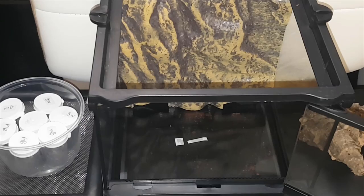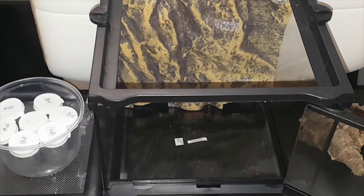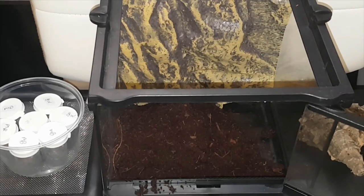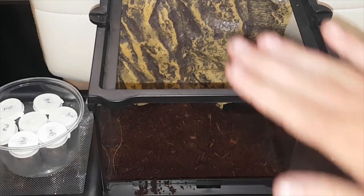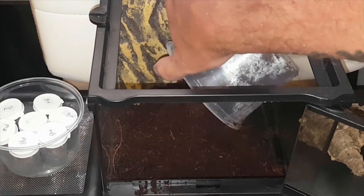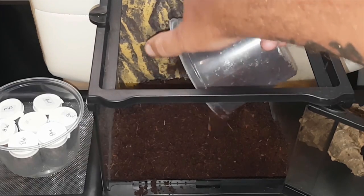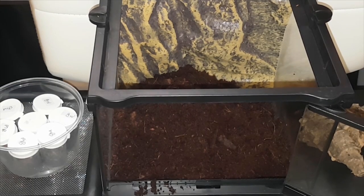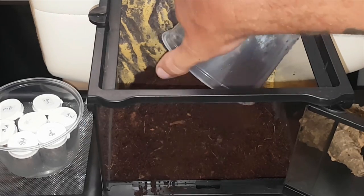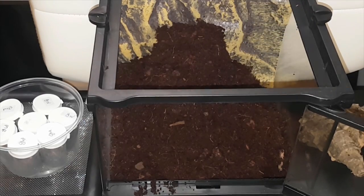Just getting some cocoa fiber. I think what I'm going to do is fill it to here and then slope it up so there's not a whole lot of height there. I checked this out pretty well as far as them not being able to get out — the vents are very, very small. The only thing I'm not concerned about is where the cords come out, but on the lid there's a little slot that slides over to cover it. I'm just going to glue it shut so it doesn't wiggle when I'm moving the enclosure. I'm going to put a lot of this in and compress it down.